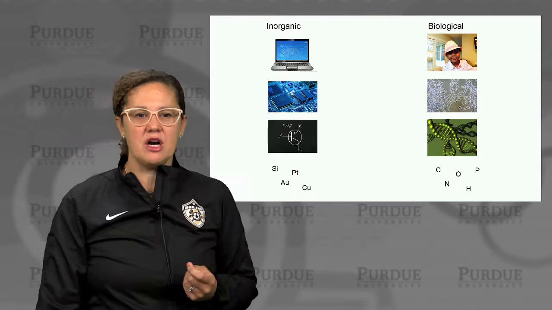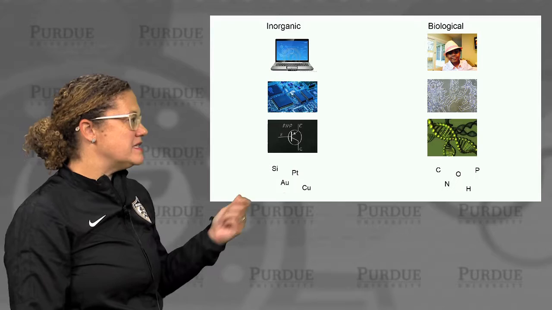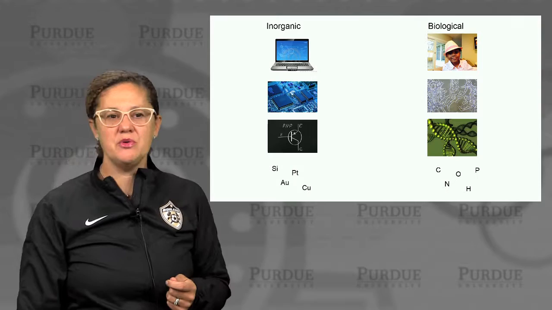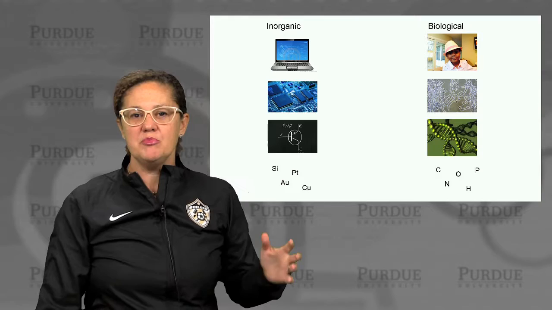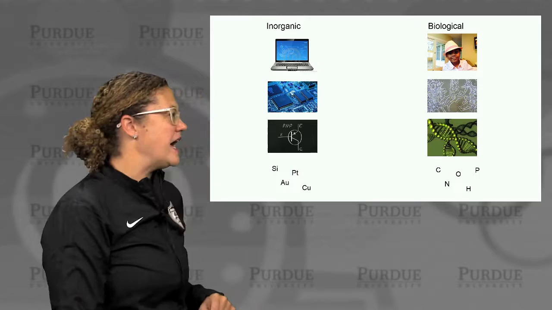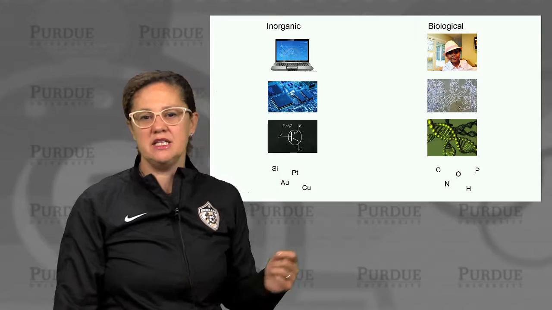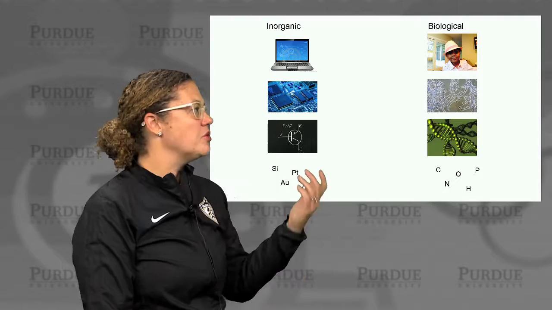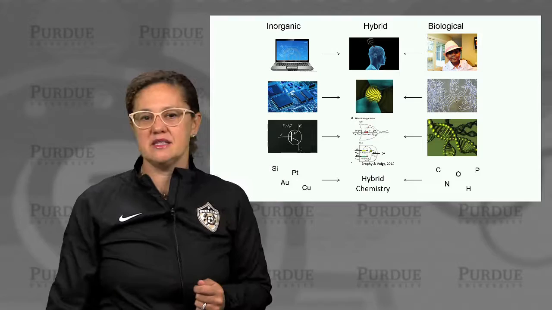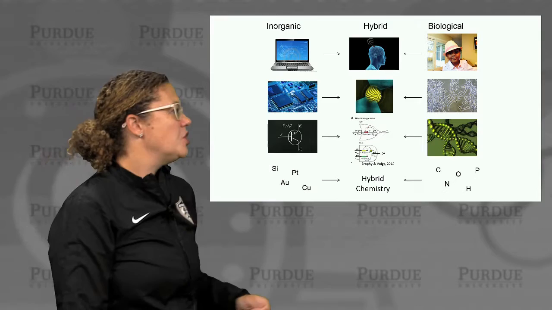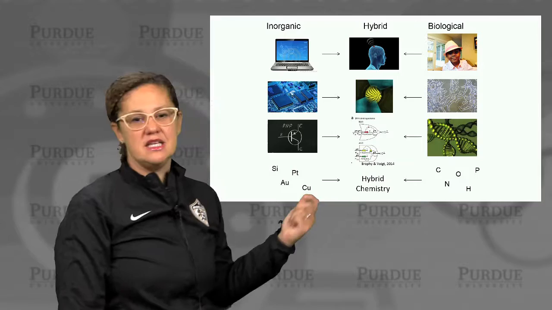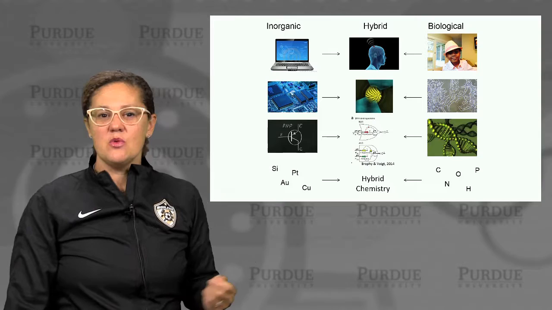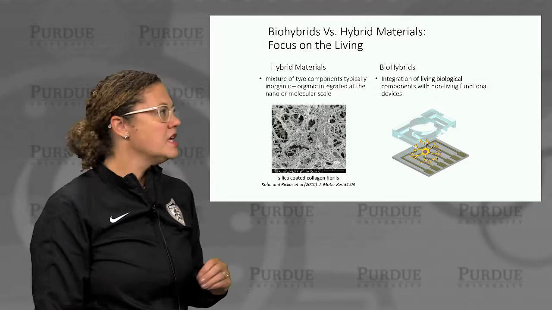Thinking about a hierarchy of inorganic elements — gold and silicon — into individual components of a circuit, into integrated circuit chips, and the computers that pull all these things together. On the biological side, we have elements like carbon, nitrogen, oxygen, and phosphorus; the biomolecules such as DNA; and the cells that assemble to form higher organisms such as humans. This hybrid world is where cells and chips live together — cells and electrodes — where DNA circuits integrate with actual electrical circuits, and where computers meet organisms and perhaps even our own brain.